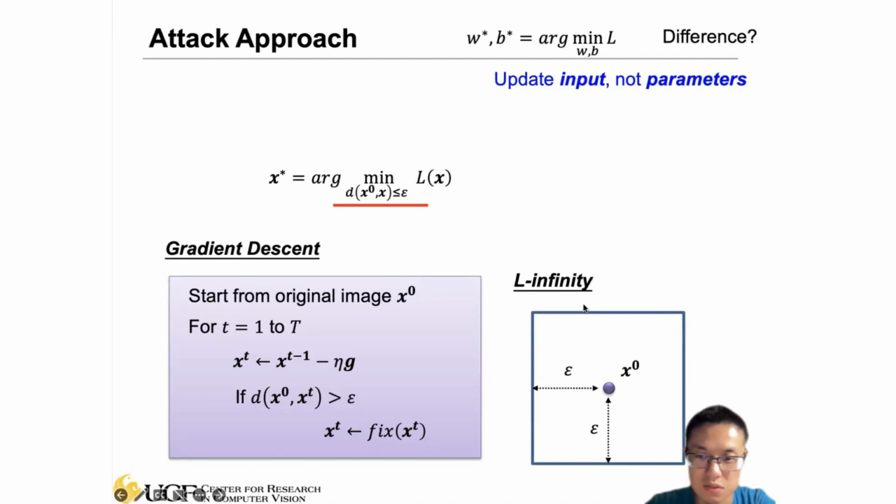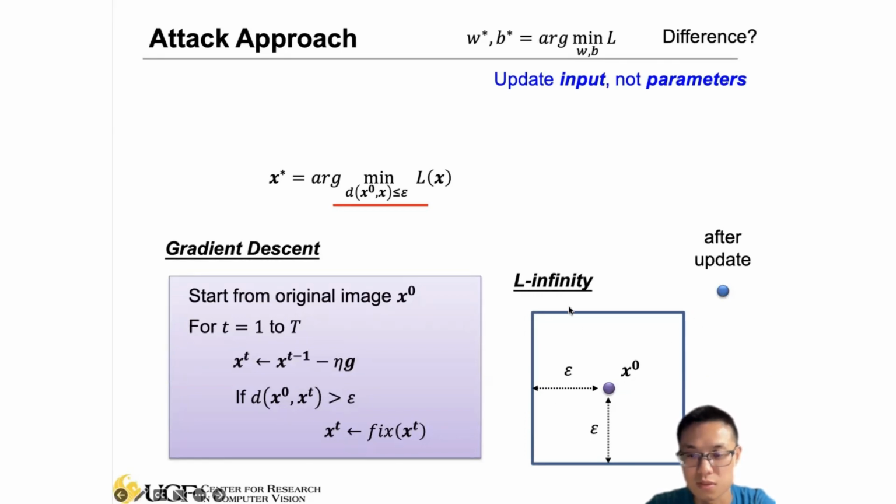once we detect this distance going to be greater, then we have a fixed xt. So this fixed xt will have the maximum L infinity, which is the threshold we set here. So just an example here, maybe in this iteration, maybe we're here, and we compute this L infinity, which is greater than the threshold epsilon.